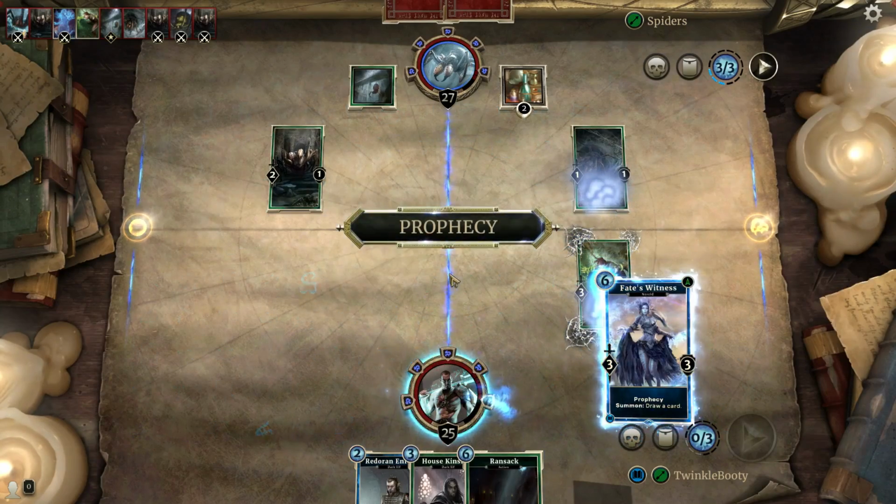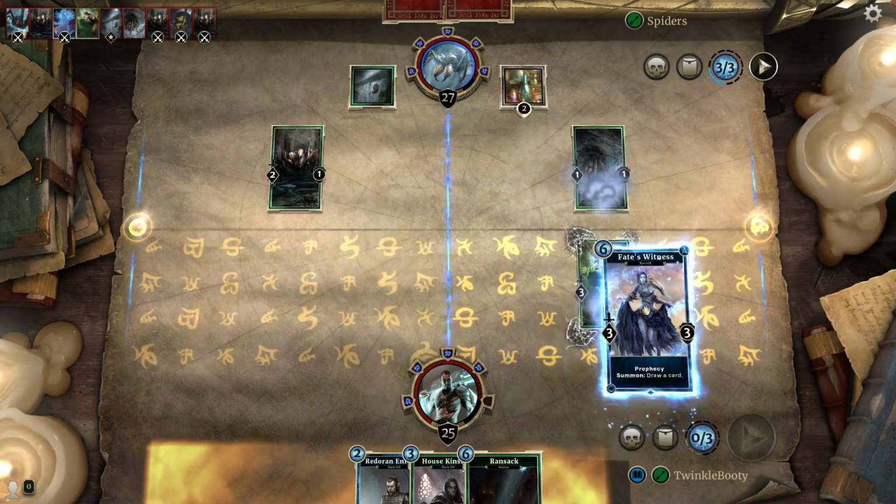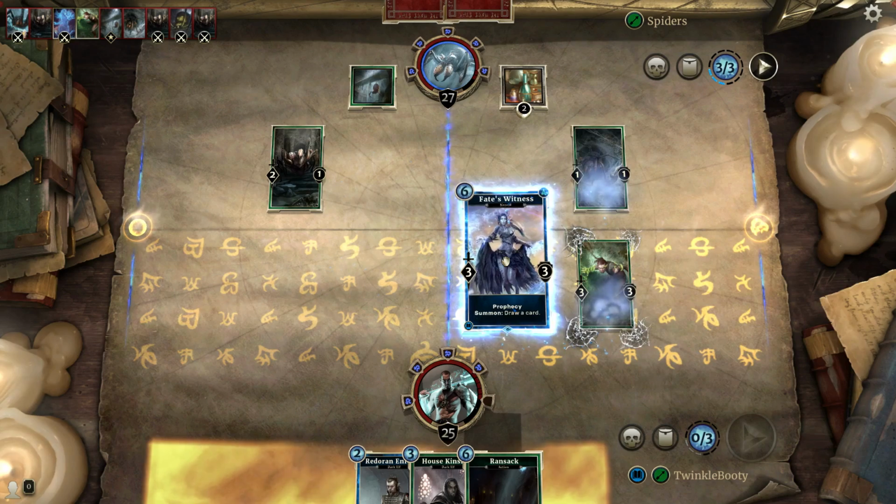We do have ways to get some health back. Oh, prophecy. Nice. Oh, so we get to play this for free. What lane do we want to put it in? Let's put it in this lane.